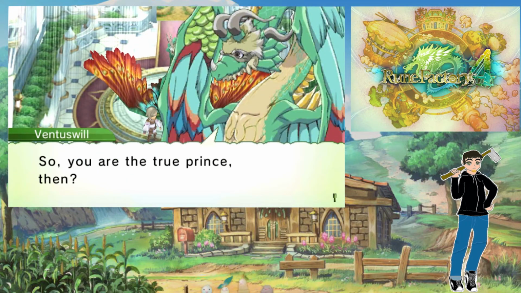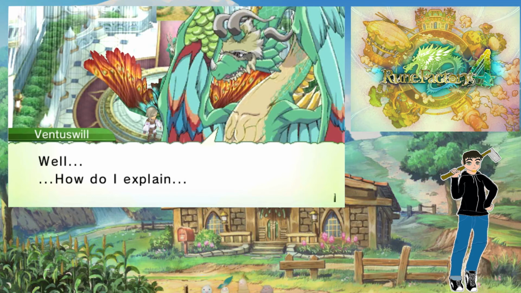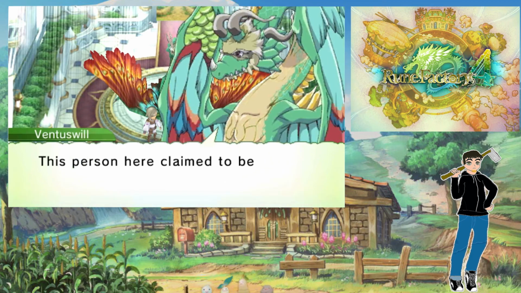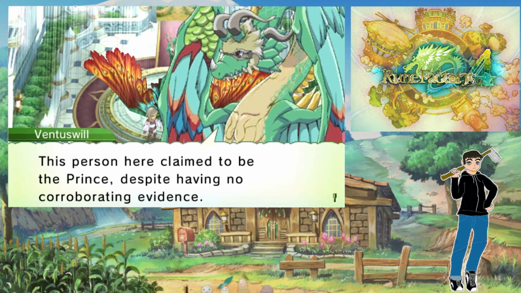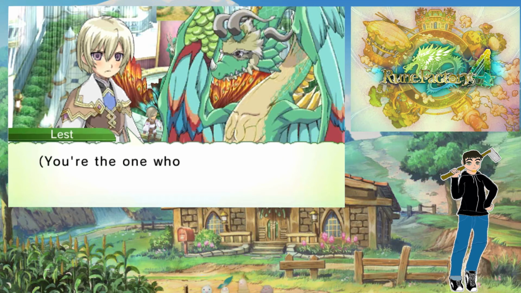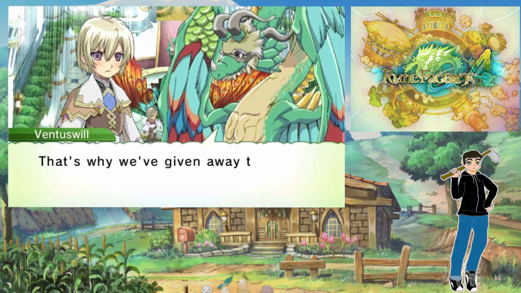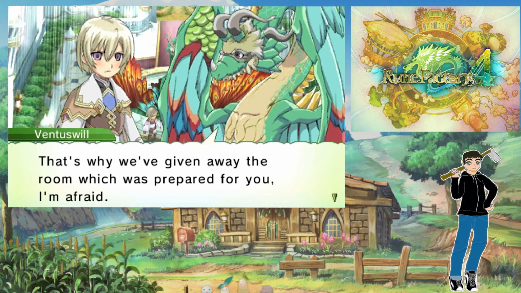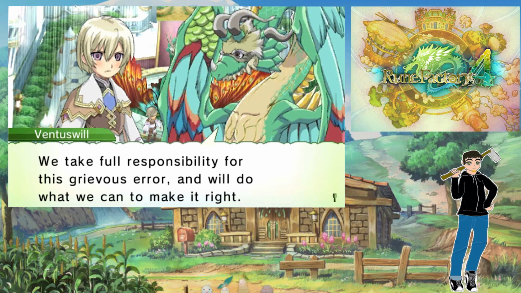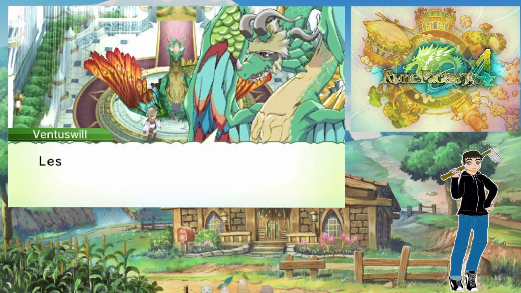So you are the true prince, then? Well, how do I explain? I'm at a bit of a loss here. Ah, that's it! This person claimed to be the prince, despite having no corroborating evidence. We've never seen your face, so we had no choice but to believe this little troublemaker. What?! You're the one who kept insisting I was royalty! Shut up, you'll hear us! That's why we've given away the room which was prepared for you, I'm afraid. We beg your forgiveness. Oh my. We take full responsibility for our grievous error, and we will do what we can to make this right.